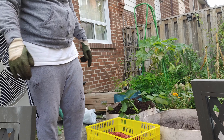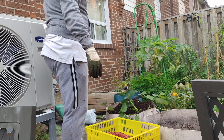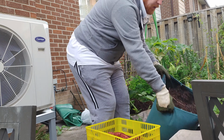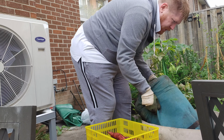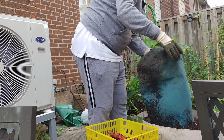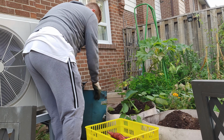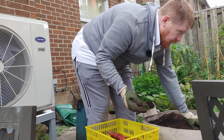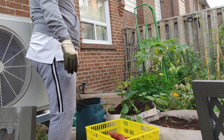So I'll be putting that into the garage shortly, and then yeah, we'll have to see what we need to do from there. And then this soil can go back in, so I can empty this one out, because I've got a feeling that's got some regular potatoes at the bottom still, whereas this one, I emptied that all out previously and it was good, but it's better to fill this up right next to it than anything. And squirrels are doing the thing at this time of season, so I'll just throw that out. One of them will pick it up and bury it somewhere else. But yeah, that's really everything for now.